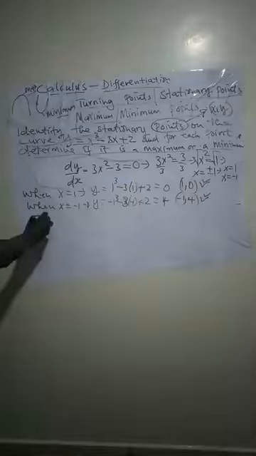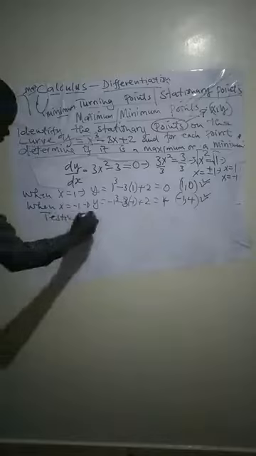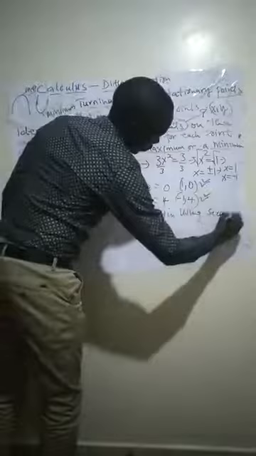So having the two turning points, the next question was, you must also determine if it is a maximum or a minimum. So I want you to use that testing for maximum and minimum using the second derivative. So this means that to determine whether it's a maximum or a minimum point, you differentiate that function for the second time. To indicate you're differentiating for the second time, you write d squared y over dx squared. So these two mean you're differentiating for the second time.